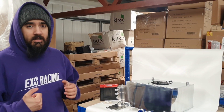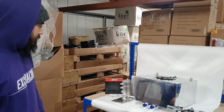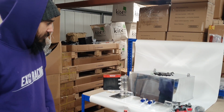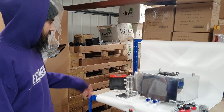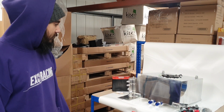A couple of videos ago you saw that we ran out of fuel in the turbo Civic, so we're now looking to fix that. We'll run this down here. We're basically going to run the tank, the fuel cell, swirl pot. We've got a 400 litre an hour inline pump, whereas we did have a 320 in tank. We're running 2 Facet Lifters and a couple of other bits. We're hoping to get it done by the end of the day and hoping to film it all.